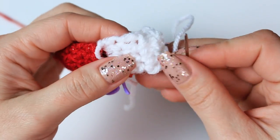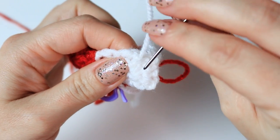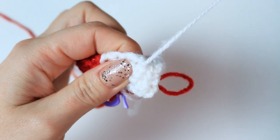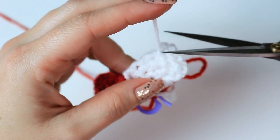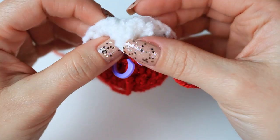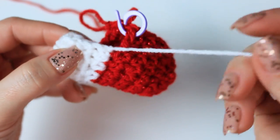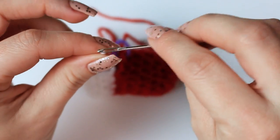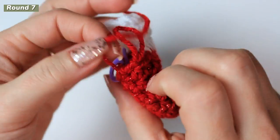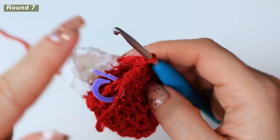Weave in this yarn on the reverse side. Go through a couple of stitches, skip the very first loop, go backwards, skip the first loop again, and go backwards into those same stitches. Once weaving is done, cut off the end. Fold this back in place and here you have the heel. You can weave in the other end as well. Once done with the heel, this is how it looks.